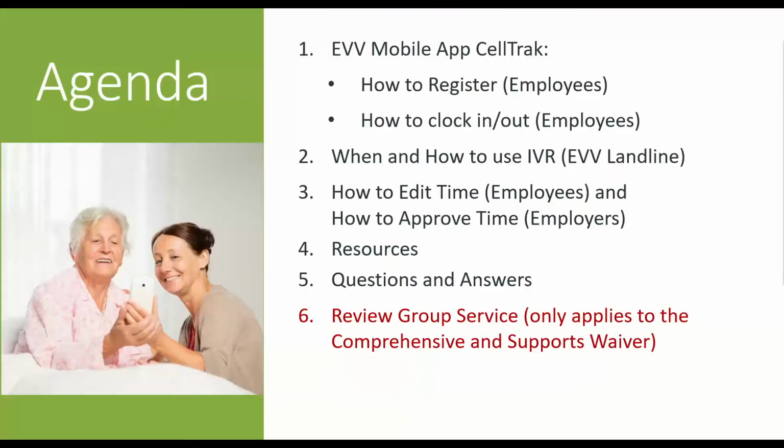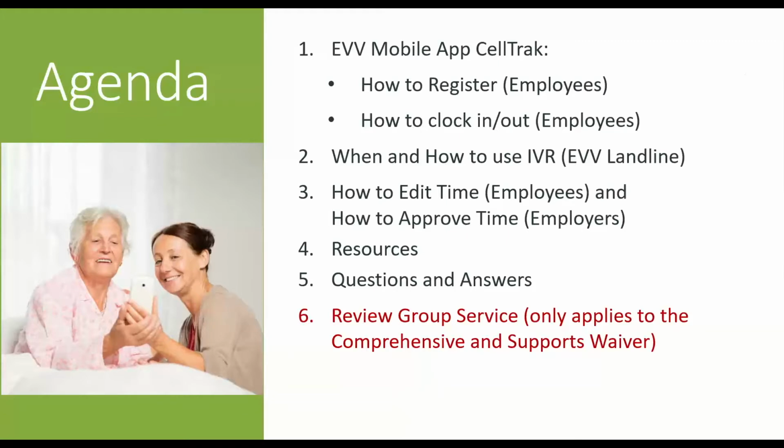So we're going to start by looking at the EVV mobile app CellTrack, including how to register for employees and how to clock in and out for employees. We'll also talk about how and when to use IVR, the EVV, Electronic Visit Verification Landline, how to edit time for employees and how employers approve that time. We'll look at some resources available to you, take time for questions and answers. And if anybody here is part of or provides group service or receives group service, that only applies to the comprehensive and supports waiver, we have a small section at the end that applies to you.